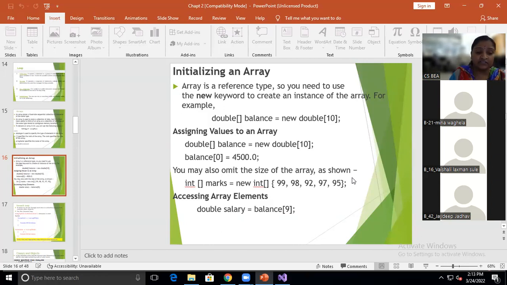If I provide 0 here, it will access the 4500 value into that salary. This is how I access my array element. And suppose again I have taken here 0, 1, 2, 3 and 4.